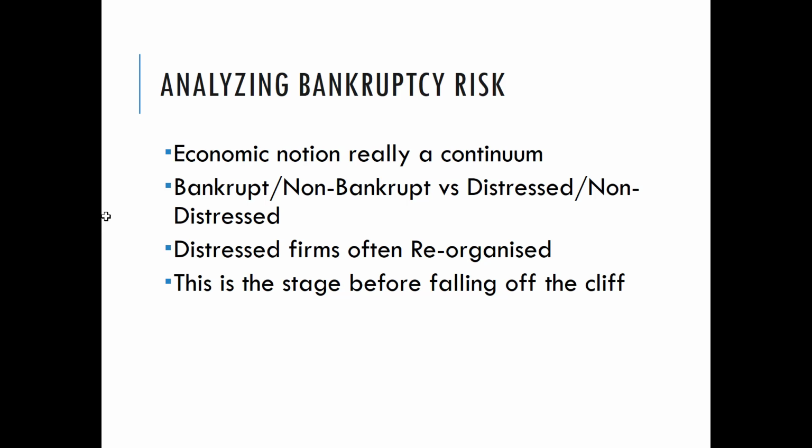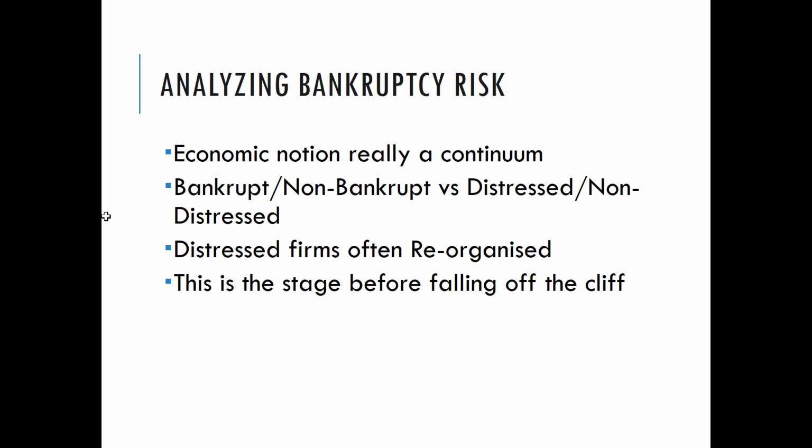You might go into distress. You might then go into reorganization, or you might go into bankruptcy and then reorganization, and then you might reemerge, depending on which jurisdiction you're in. But basically, there's many different situations. But generally speaking, when we're looking at all of these together, it generally just means that the firm is in some form of distress one way or the other.